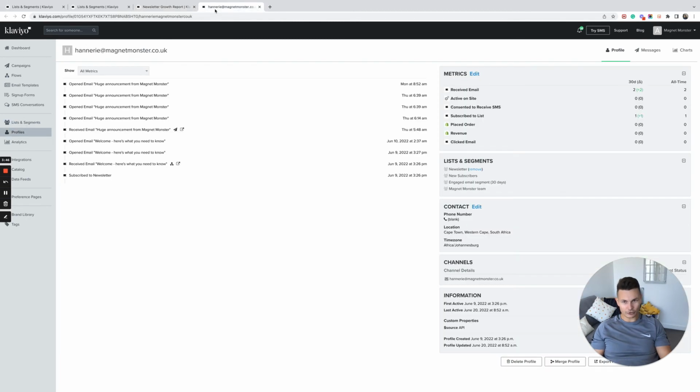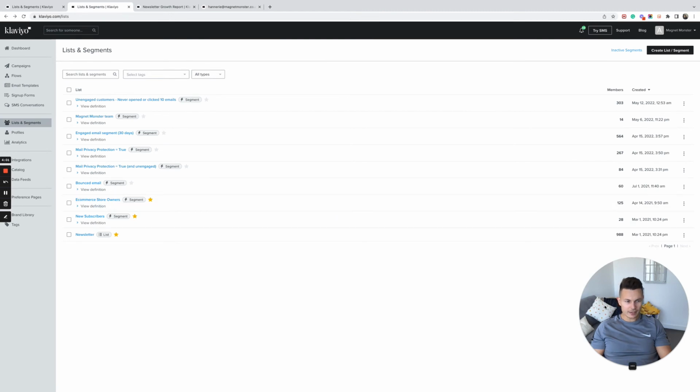The last, I'll just give you a quick example of this. You can see here, source API. So you would want to build off that main newsletter list and then segment by source, which is down here. The last element to consider is your deliverability. So again, if you are working off multiple lists, you're going to have a bad sense of reputation because you can end up emailing the same emails that are unengaged if you're working off different lists. And the reason for this is, again, you end up with profile duplication when you manage multiple lists.